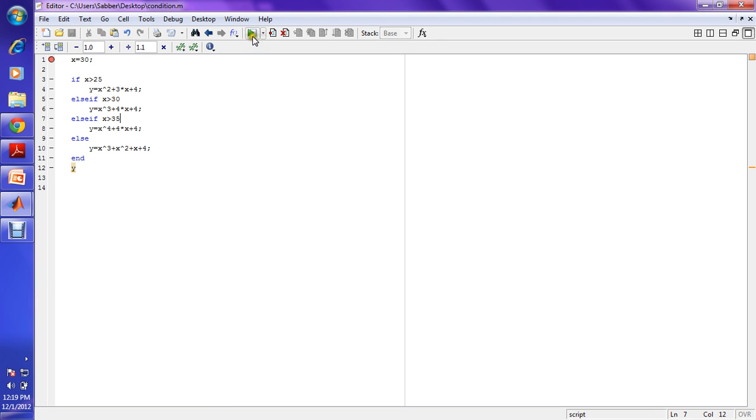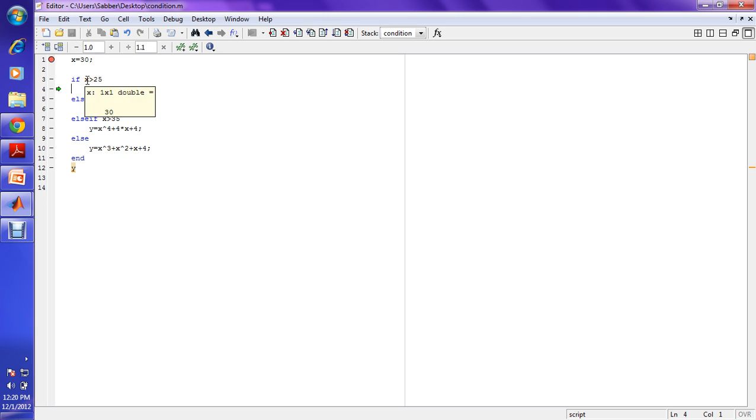Okay, so if I run this, the code will not be executed completely because we put a breakpoint here, so up to this point the code will be broken here. Okay, so if we press F11, then it will go through the statements line by line. So x equal to 30.